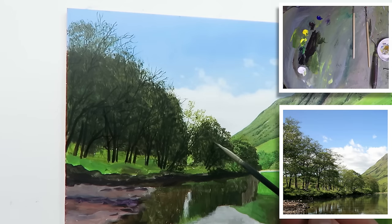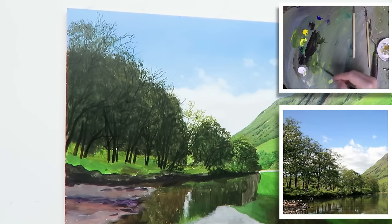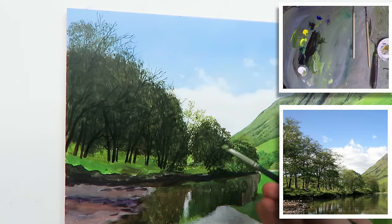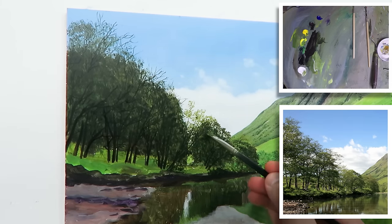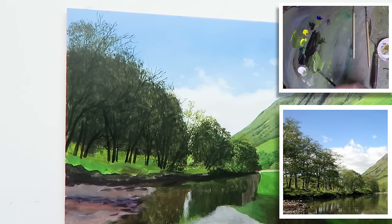Now coming on to work on the leaves. Same technique as I've used over the rest of it, these leaves here and here. Just going to go over the whole thing now, putting in a variety of different colours, but same brush and same way of applying the paint to the picture.